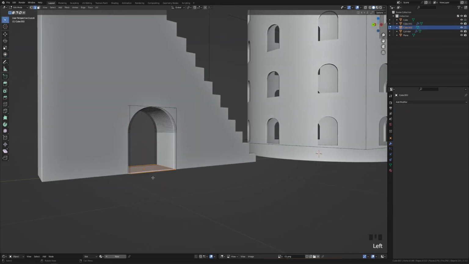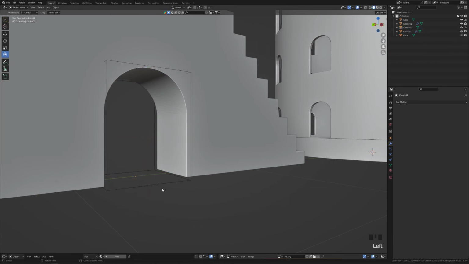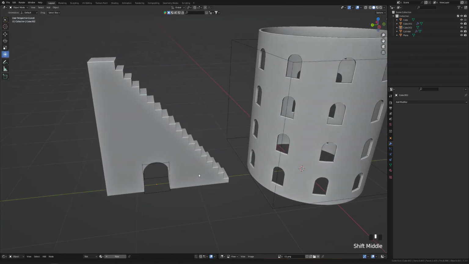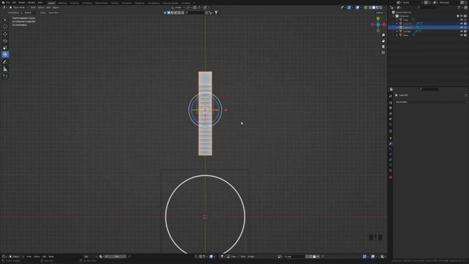Now select the base and slightly move it down so that we can't see the extra edges. So this is my second building. You can also rotate it slightly.